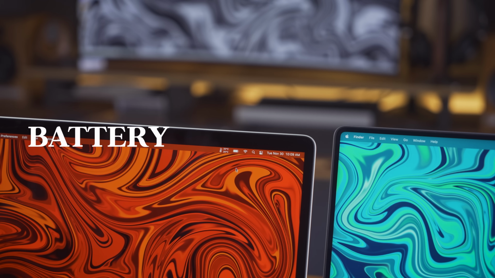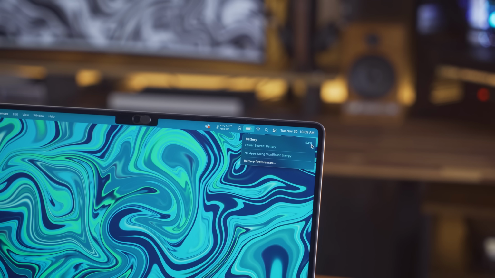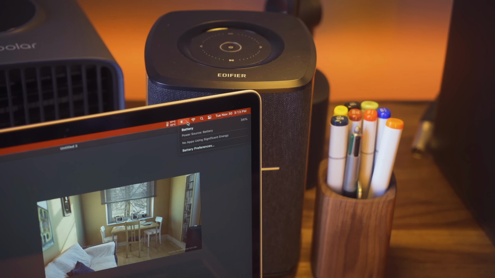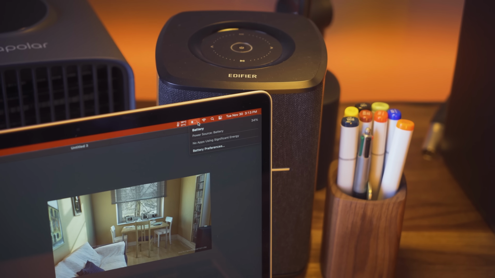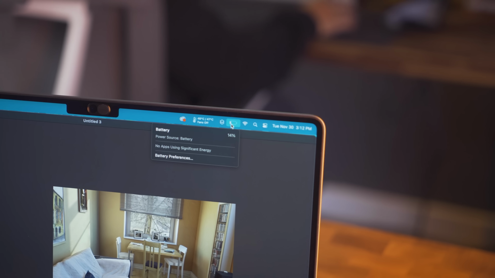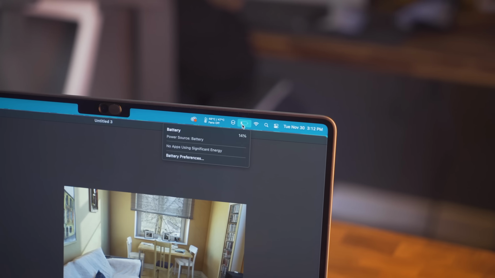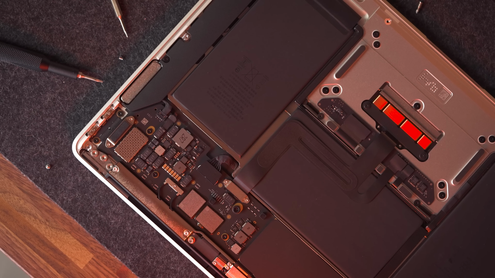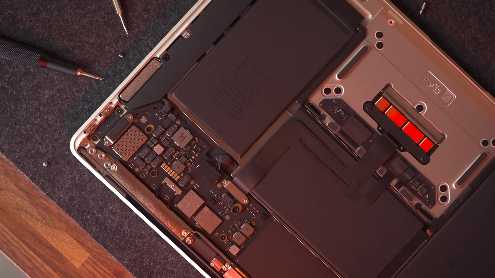Now, I started doing all of our tests with a battery life of 95% on both machines at around 10 a.m. And now that it's 3 o'clock and we've gone through all these tests, we see battery lives of 34% for the MacBook Air and 14% for the MacBook Pro, which clearly shows the longevity both these laptops deliver in terms of battery life. I've personally experienced a much longer battery life on the Air, and so for me it's almost like I should consider the MacBook Air more.